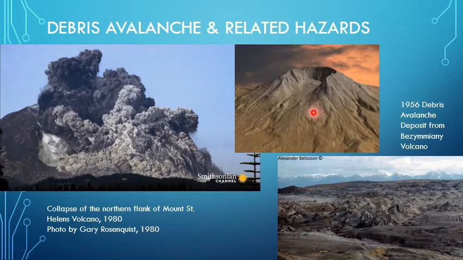This event triggered a blast. The blast is similar to a pyroclastic surge. Within 3 minutes, the lateral blast, traveling at more than 480 kilometers per hour, blew down and scorched about 600 square kilometers of forest. Prior to the debris avalanche, rising magma pushed the volcano's north flank outward at around 5 meters per day.